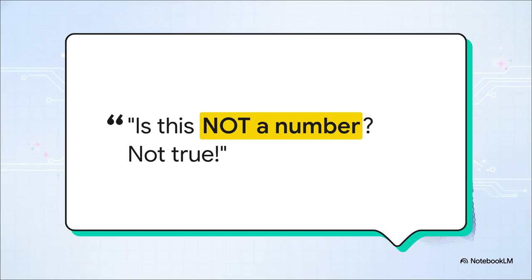So, the crucial point is how this negator operator combines with our isNaN function. If we write !isNaN, we are literally saying in code, is this not a number? Not true? It gets a little confusing at first, kind of like a tongue twister, but it translates perfectly in conversational logic to verify that the input actually is a valid number. It reverses the not a number check. If the word apple makes isNaN evaluate to true, then adding the exclamation mark makes it false. We've effectively created a check that says, only run this code if the value is indeed a real number.